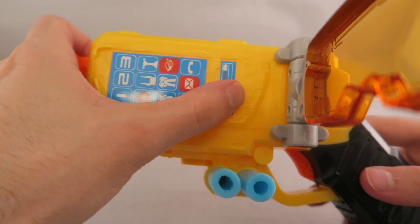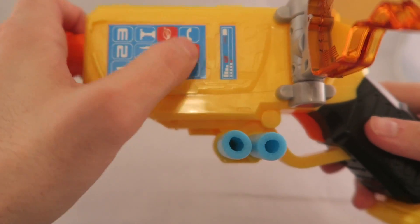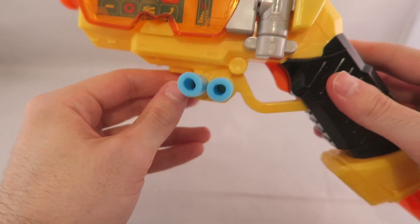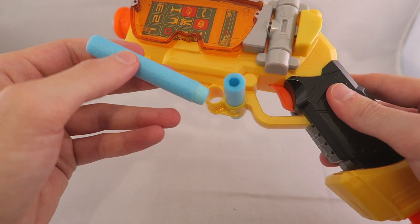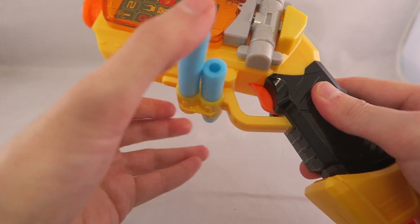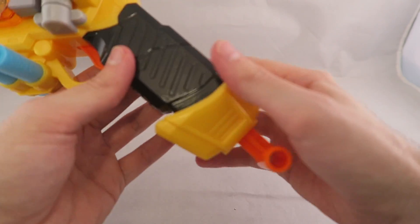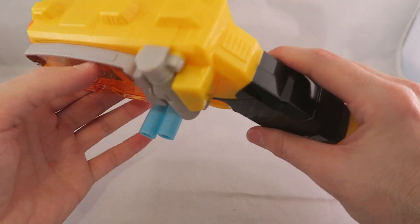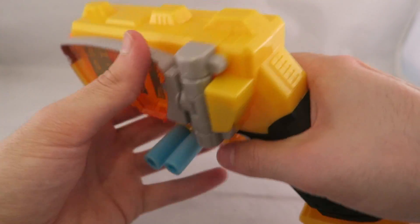You do have a little number pad here, but it's just strictly a sticker. Same thing over here. There are no buttons on the Japanese version either, but this looks extra kind of ridiculous. Down here you have these two loops, which on the regular version let you store the other darts, which is kind of nice — it also helps it stay upright, creating a little kickstand. Here's the little lever for getting the Nerf activated, and I already have one in the chamber.